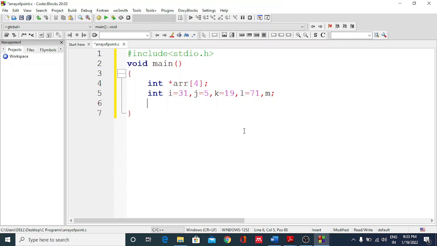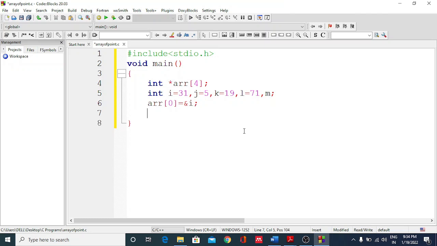Now I have already told you that the addresses that will be contained by this pointer array can be ordinary variable addresses or array addresses. So how can we do that? For example, this is your pointer array of 0, because it is a pointer variable. So the pointer can contain the address of another variable. So I'm just going to define here the address of i.